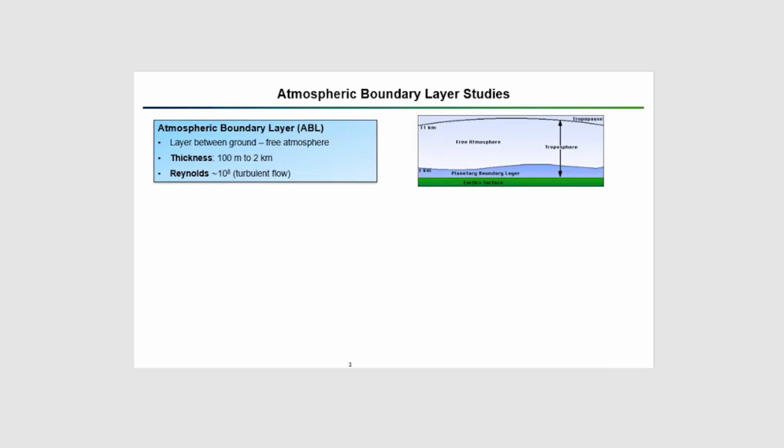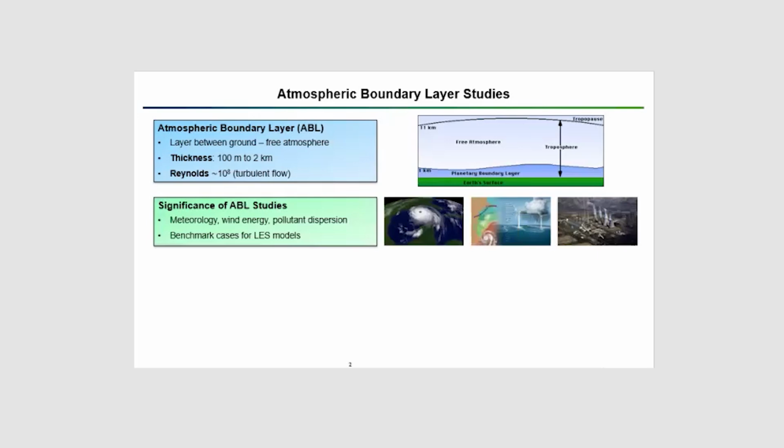My name is Damaskinos Konioris, and I would like to talk to you about our work in the computational investigation of the atmospheric boundary layer in the GABLS benchmark problem using the high order spectral element CFD code NekRS.